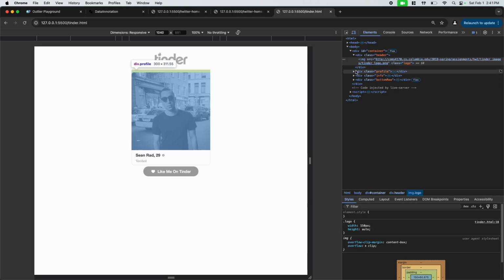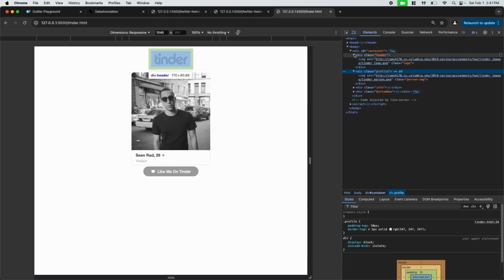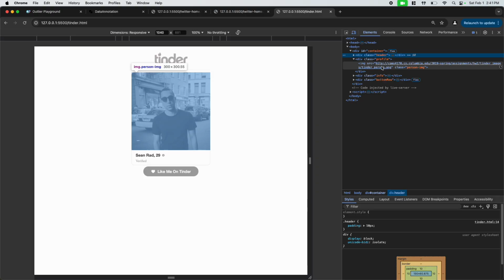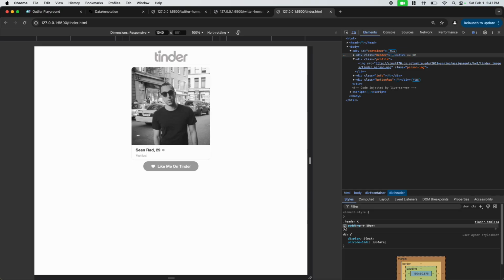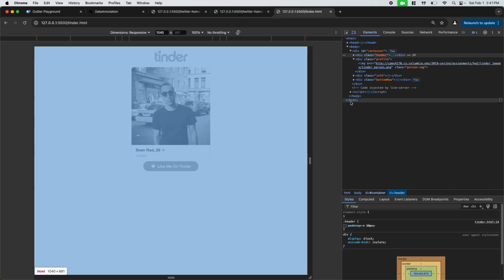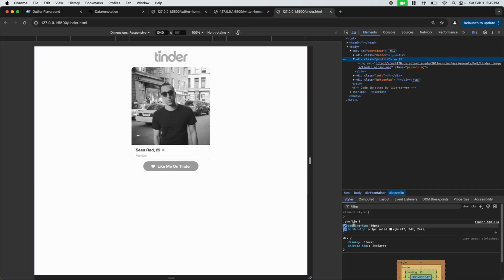So yeah. Then we can go to the profile, which is the next row, and it's this image. And then we'll also talk about this gray line because that was kind of a difficult part. So to start, we have a little bit of padding to give it a little bit of extra space. And then we have this profile class. And the idea here is we do a little bit of padding, and then we do this border. And what the border does is it draws that gray line in right there. And so that's how we get the gray line. That's with the border top element.